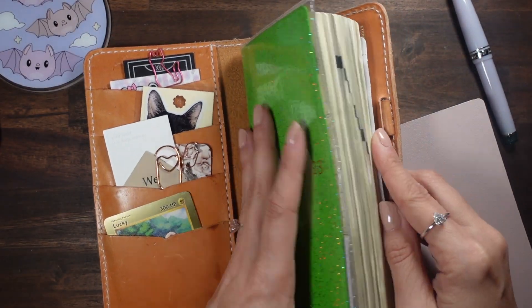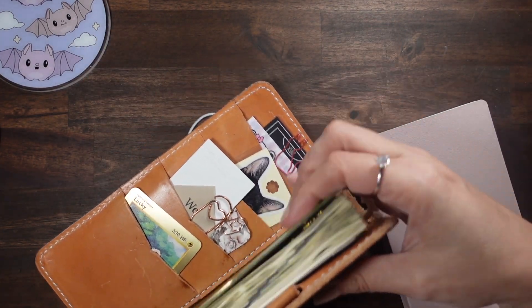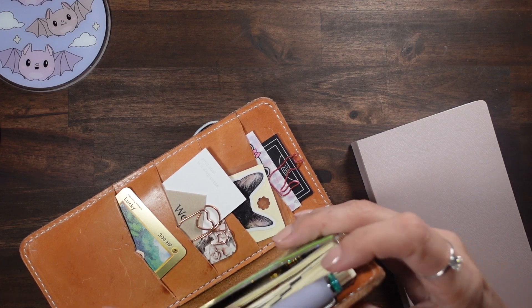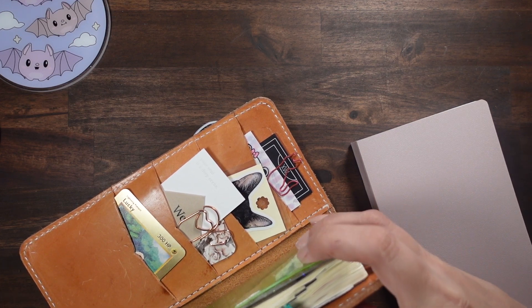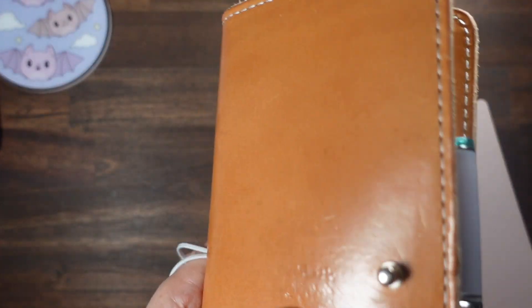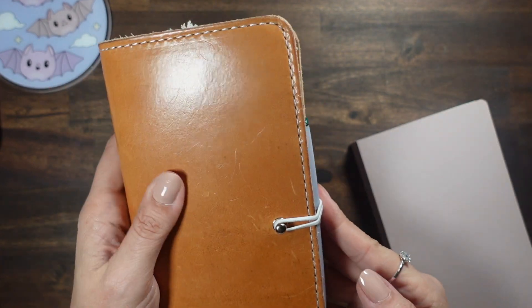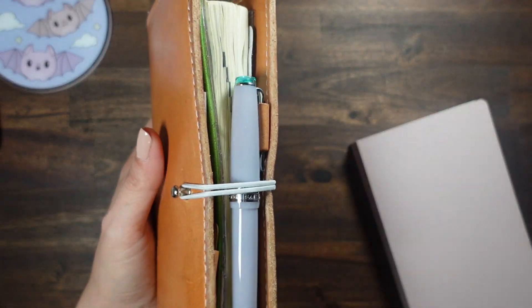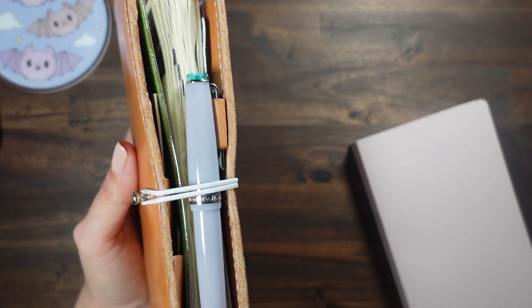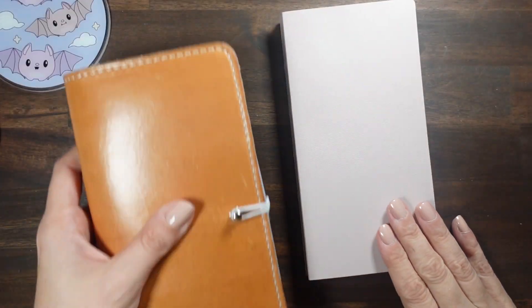So that was kind of one of my worries, that it wouldn't really fit. I mean, I know it's going to fit in the RSL just fine, but when it gets chunky it'll be sad not to be able to use some of my loved covers — especially this one, this one is one of my favorites. So I don't know, I haven't really made up my mind on whether I'm going to use the bouillier or the compact.